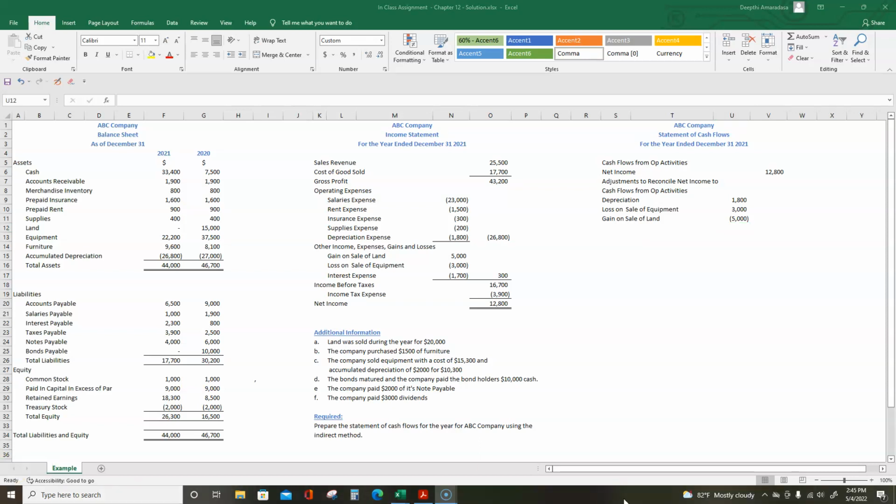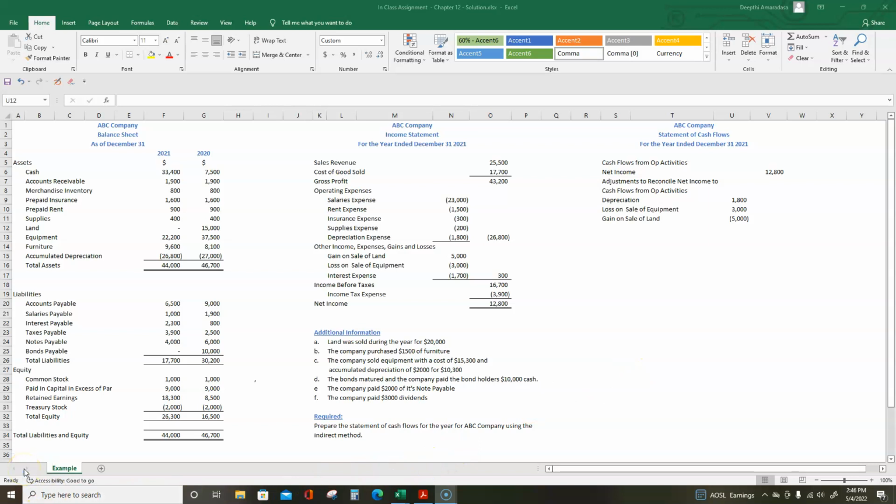When you're preparing your statement of cash flows operating activities section using the indirect method, be mindful of how you treat depreciation expense, losses, and gains. The minute your brain thinks expense and loss, your intuition is going to be subtract them. The minute you think gain, your intuition will say add it. But to figure out the cash from operating activities, you're actually going to do the opposite. And if you understand why, it's easier for you to remember how to do that.